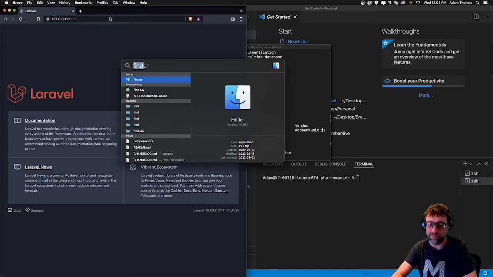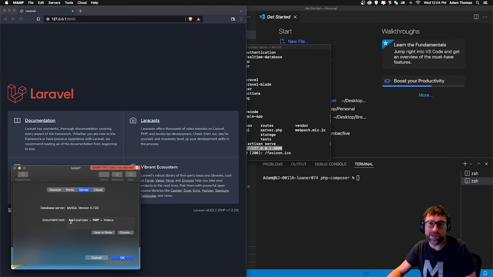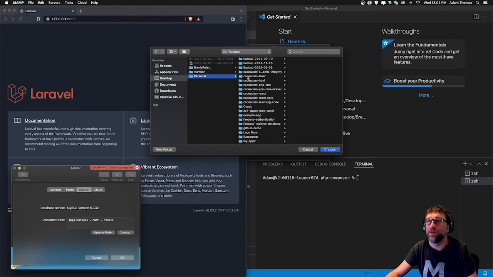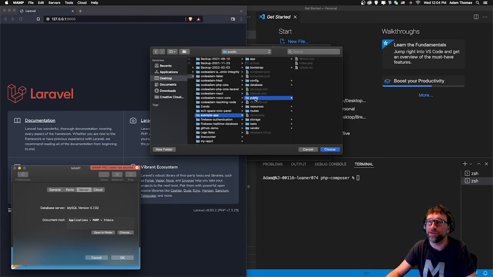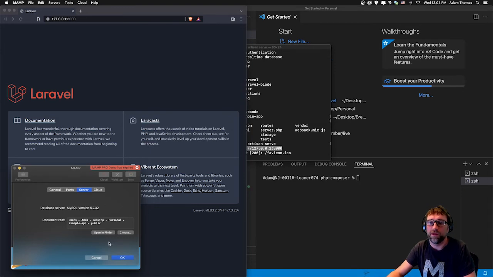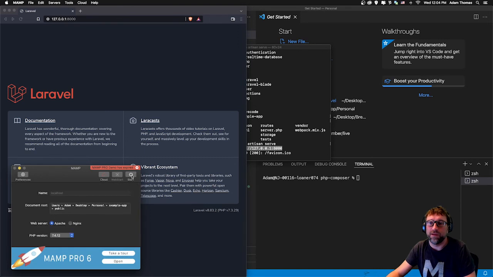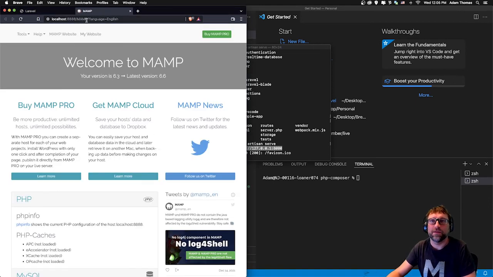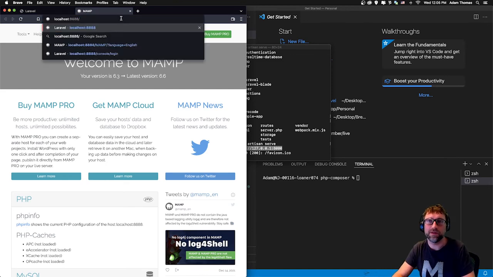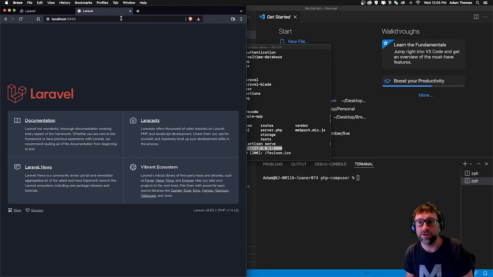Likewise, if you're using MAMP, so let's just open up MAMP here. Now, by default, MAMP uses the htdocs folder, so I want to switch that to my Laravel project. So I'm going to go into my preferences, and I'm going to change this folder, and I'm going to point this to my example app slash public. So make sure you include that public folder. If you just choose example app, it's not going to work. So I can hit choose. I can hit OK and start. And I can take the default page here and just delete that and load the home page, and that will load the same project home page. So two different methods of deploying that. Whichever one you're more comfortable with is probably fine.